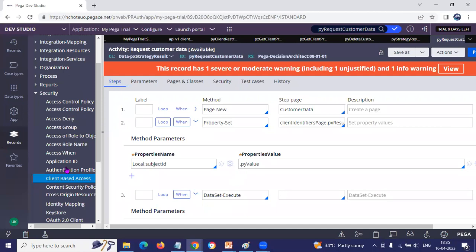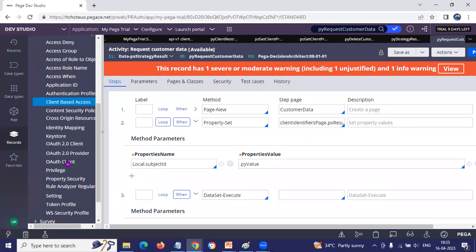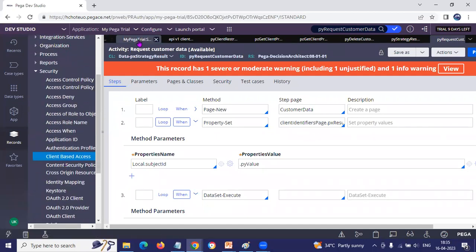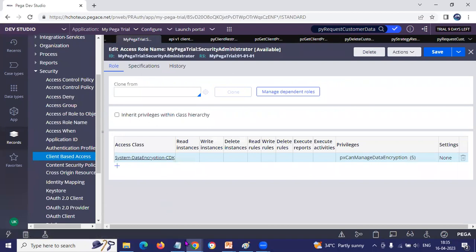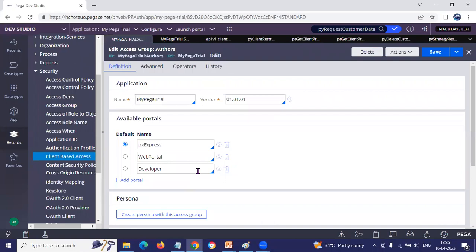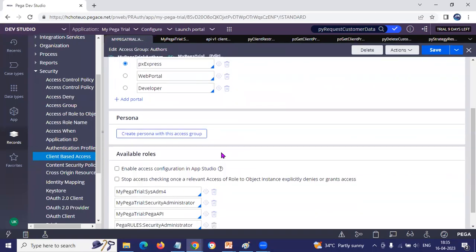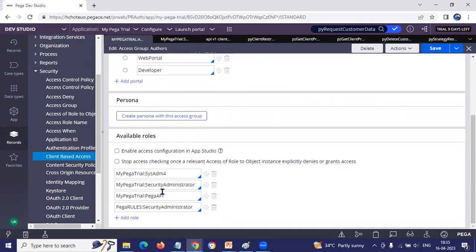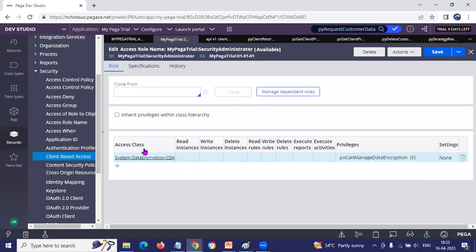So for this, let's go to the access group. In the access group, in general, we will have the roles. Under the roles, if you open there, we can give the privileges.